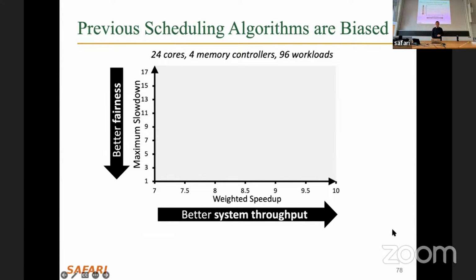So here we show the system throughput across many workloads and a reasonable system on the x-axis, and fairness on the y-axis. Here we actually look at fairness from the perspective of maximum slowdown. So previously we said max divided by min slowdown. In a sense, that's not a really nice metric, because maybe we don't really care about the minimum slowdown in the system, right? Why do I care? If I don't slow down a thread, that's good. What I really care about is the bound on the slowdown that I put, right? What is the thread that is affected the worst? If you bound that lower and lower, then the fairness in the system is probably better and better.